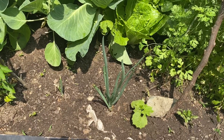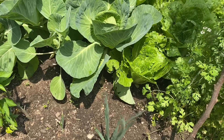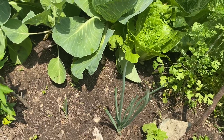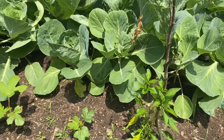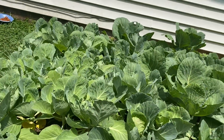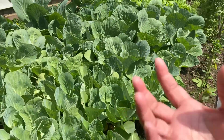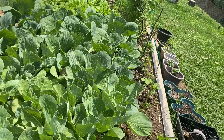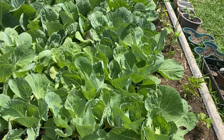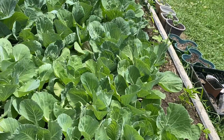And then my onion — this is the onion that I had in my kitchen because it had already sprouted, so I just buried it there. And look what it's doing — doing good. My chili, it's coming. Oh my God, the chili is so expensive — even in the flea market, a little bag is like $5. So I can't wait to have chili right here.